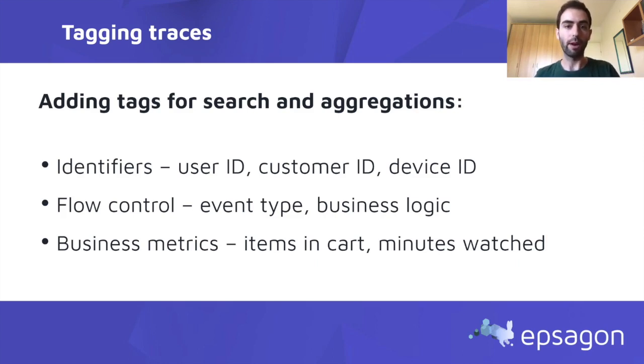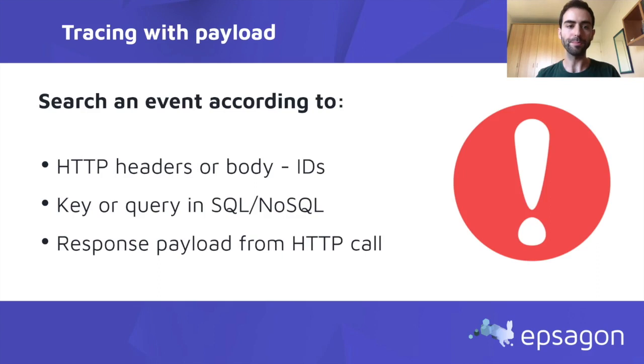You can start to build your own dashboard with business metrics. For example, every time there is a checkout, visualize and understand what's the average number of items in the cart when somebody is doing a checkout, or how many minutes are watched over a video that you're having. This becomes the most important part, because this is actually your application running. Business metrics are your business. So if you're just monitoring the application, it's very good. But if you're also monitoring your business data using your application, this is the state-of-the-art monitoring that you need to aspire to.